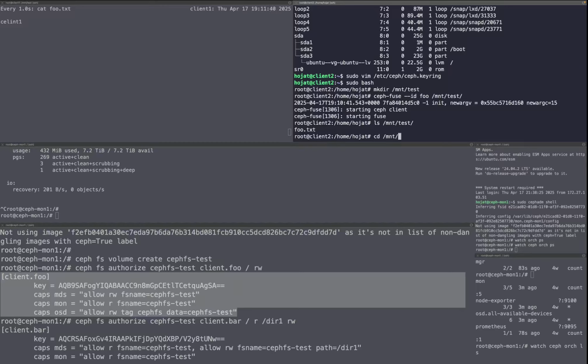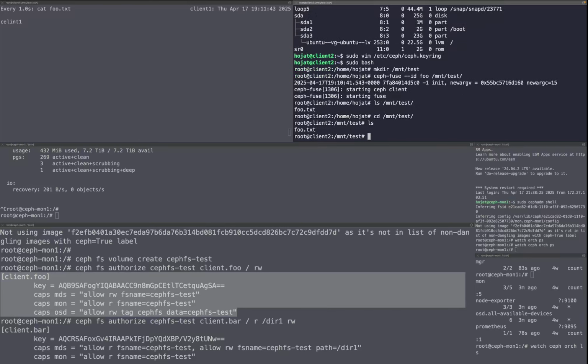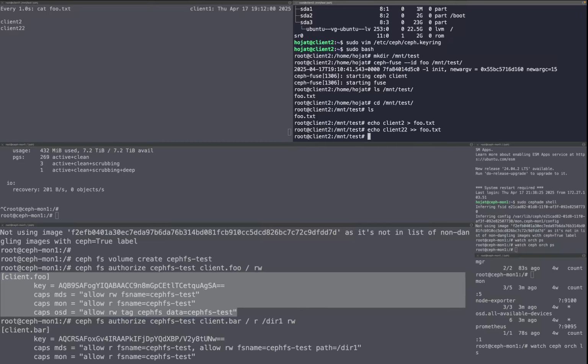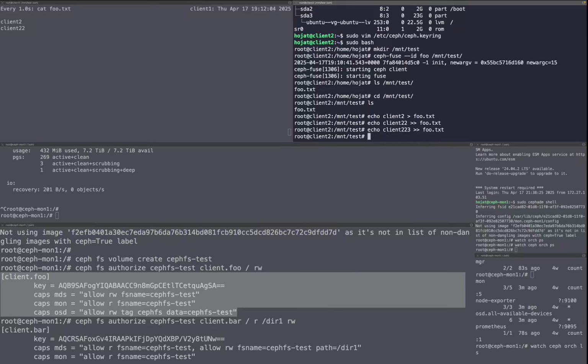Change directory /mnt/test, echo client.to into foo.txt. Can you see here? Client.to into foo.txt. This volume is accessible through both these hosts.